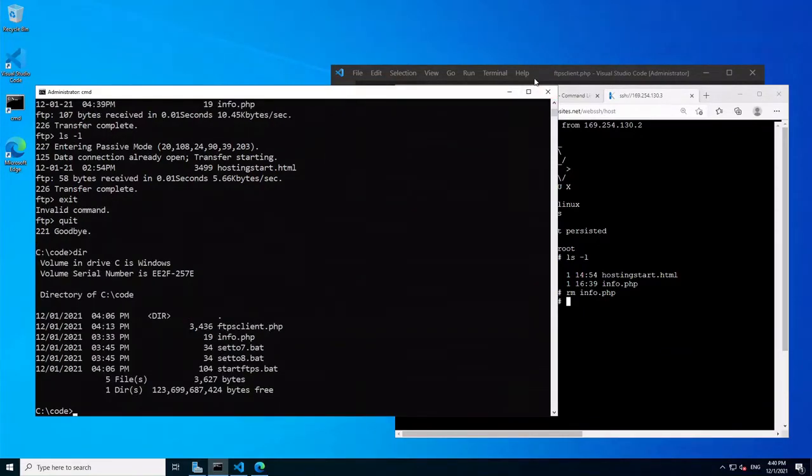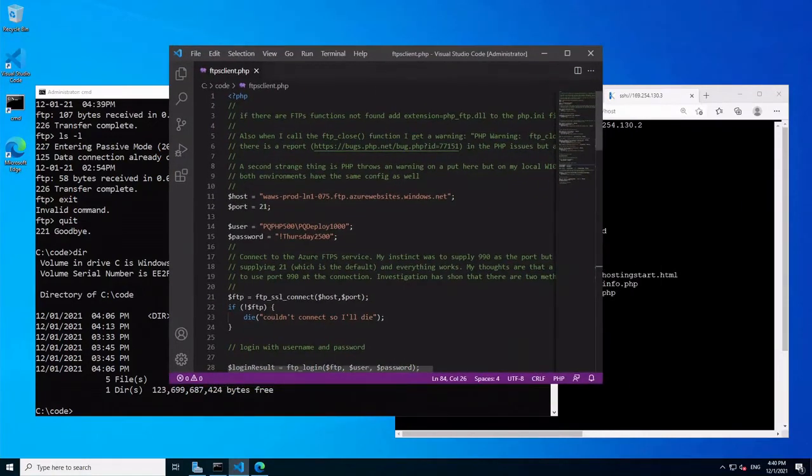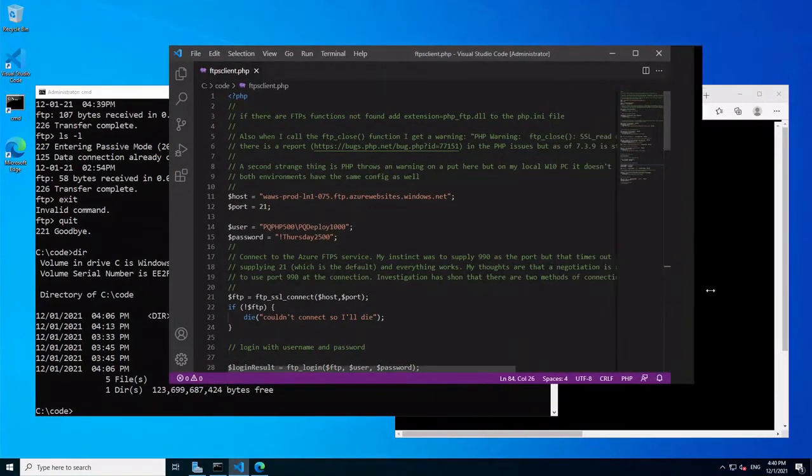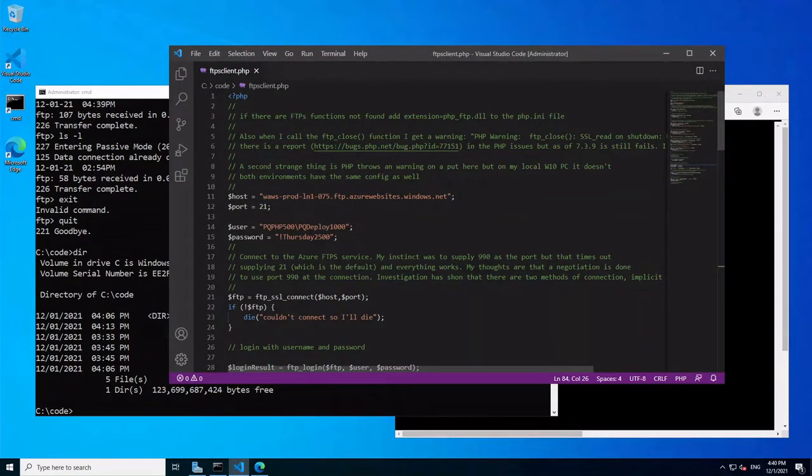I've actually written a piece of PHP which I've just called FTPS client. We'll just make that a bit bigger. That's a very, very odd piece of software to use, the extension. It's not actually listed. So sorry, if you do PHP, you have to tell it which extensions to use. In the php.ini file, there's a whole load of extensions in there with a semicolon. It's not actually listed within there, so I will just show at the end a little screenshot of what the php.ini should look like, because you need that. You need OpenSSL in there to work as well, because it's secure.